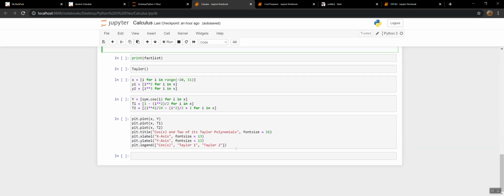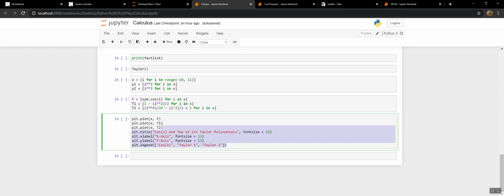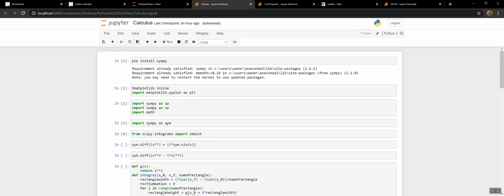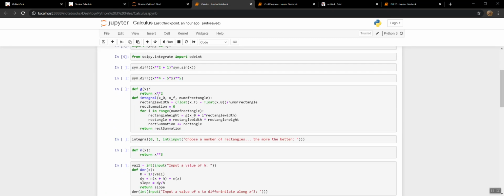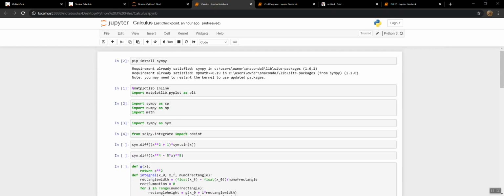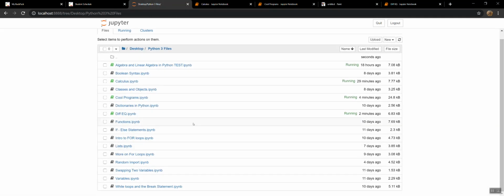That's where I came up with it, and here's some first time I was introduced to plotting and plt in matplotlib. Here's just our integral calculator, all of this cool stuff, right? Here's just some practice. I was just practicing differentiation. And yeah, there's a bit more, right?